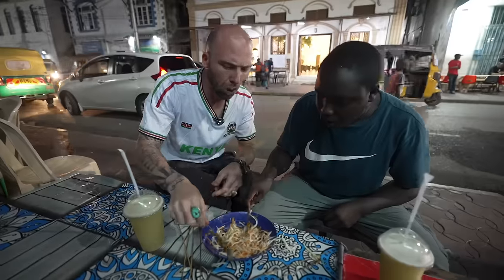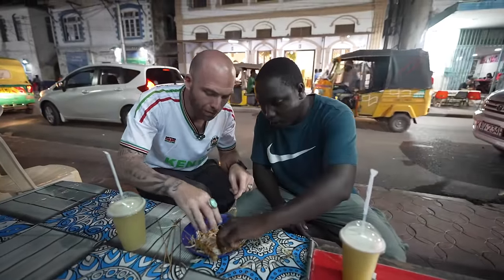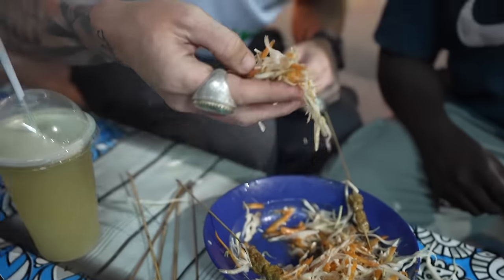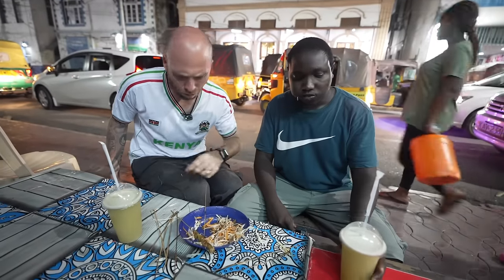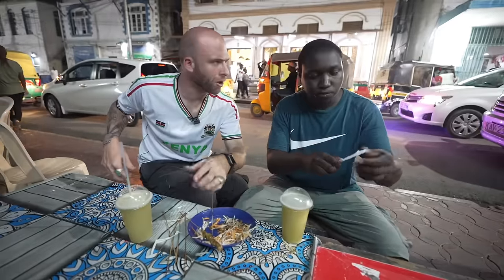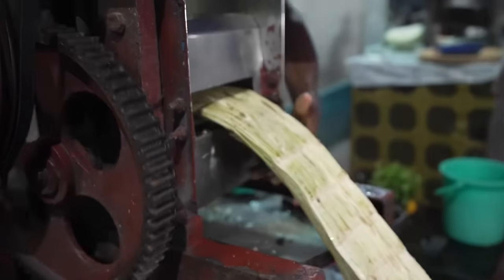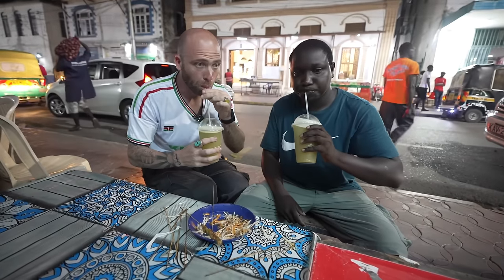You know what we need to do? Let's touch our hand. Look at that. Ready? I'm ready. This is perfect. So good. The tamarind. Same thing in Oman, very similar. Now we're going to the delicious sugarcane juice. The best thing on planet Earth. Mix with some ginger and some lime. And some lime.